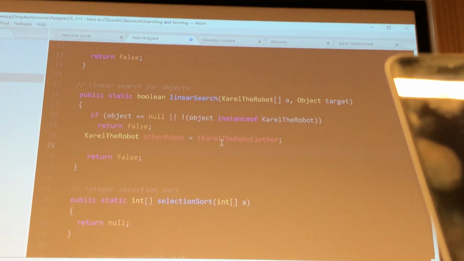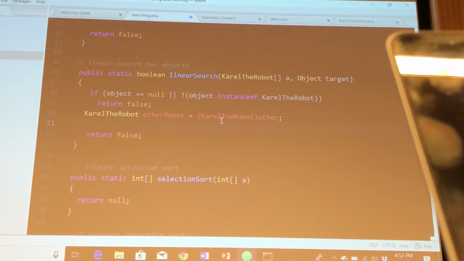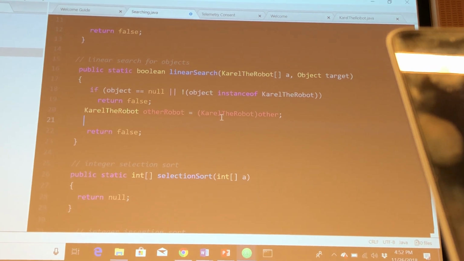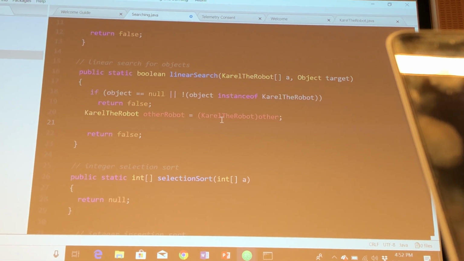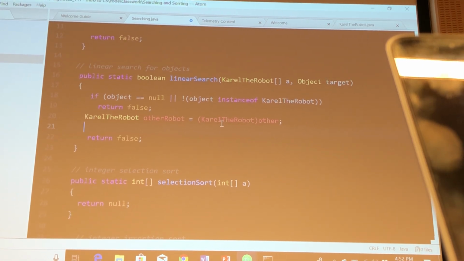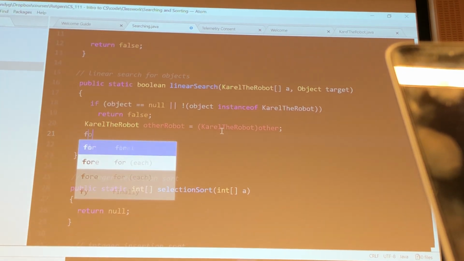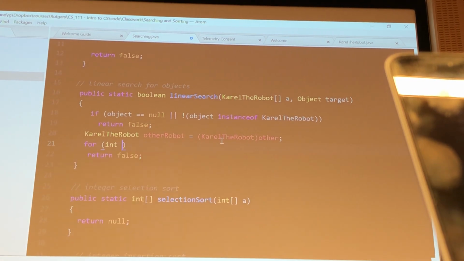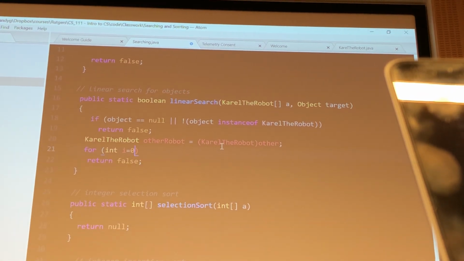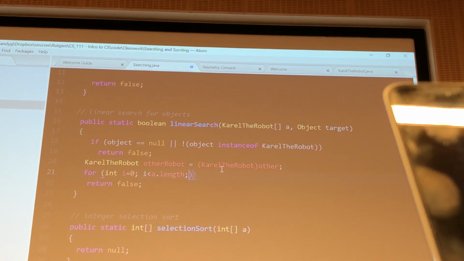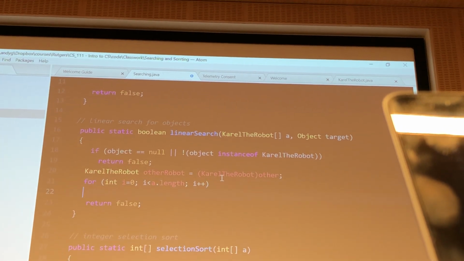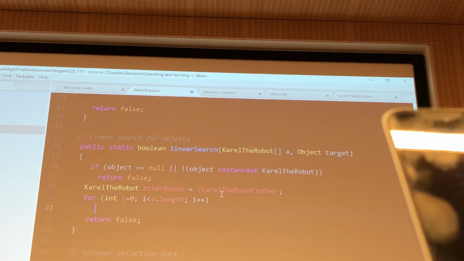Typecasting is important, because if I don't typecast, I cannot really do anything with the methods. Then I'm going to run the regular linear search algorithm, which is not difficult to understand, because all you do is run a loop through the whole array, i less than a.length, i plus plus.